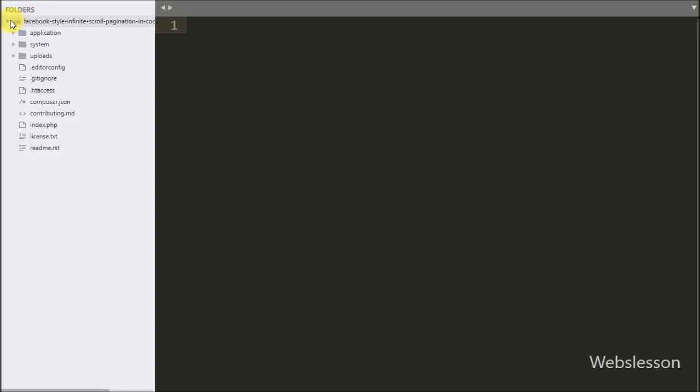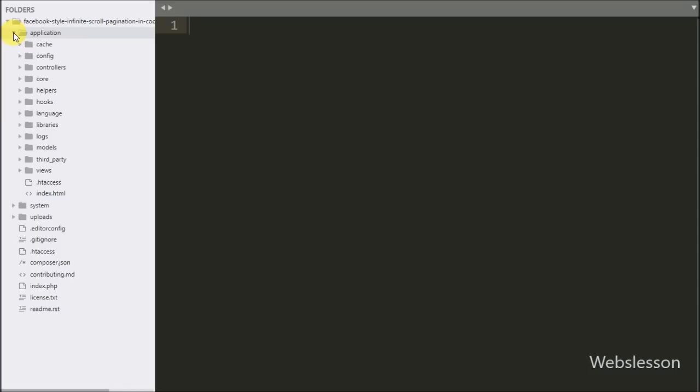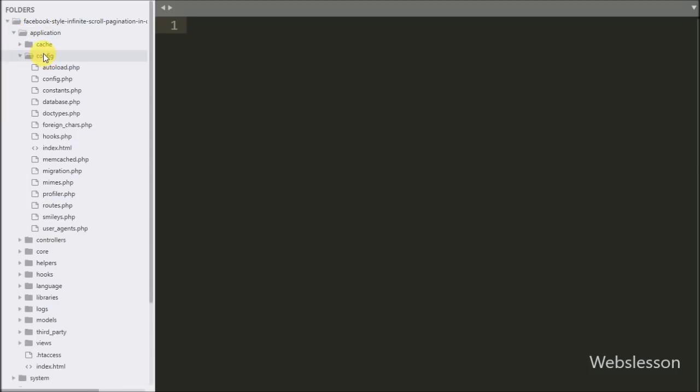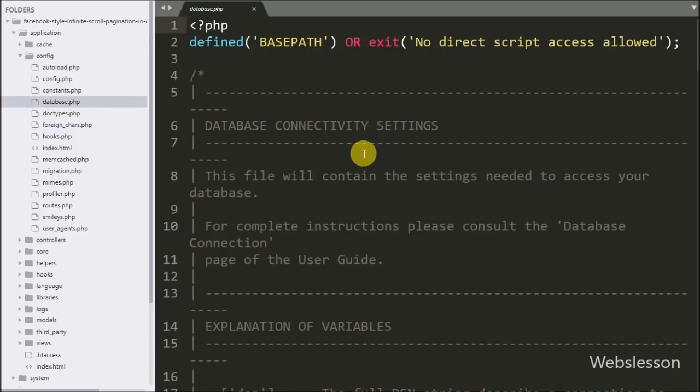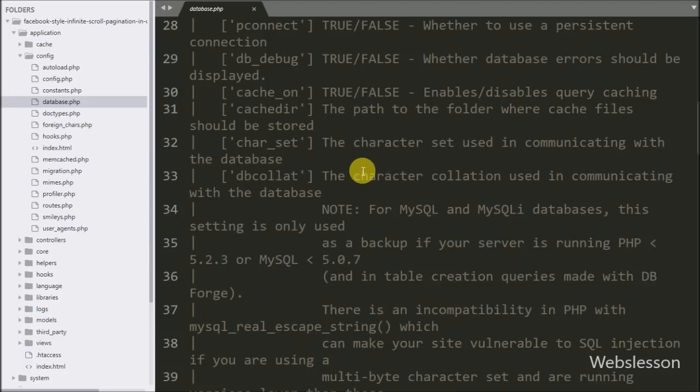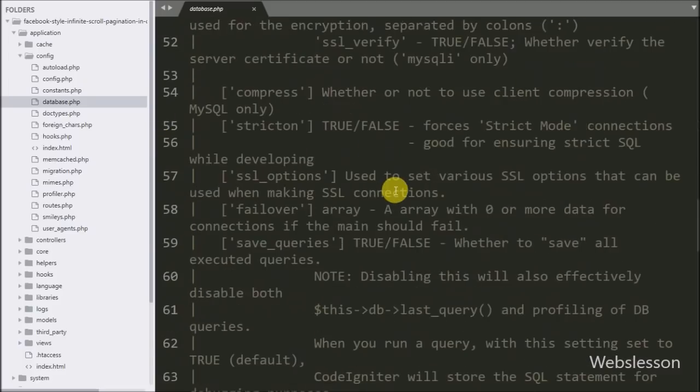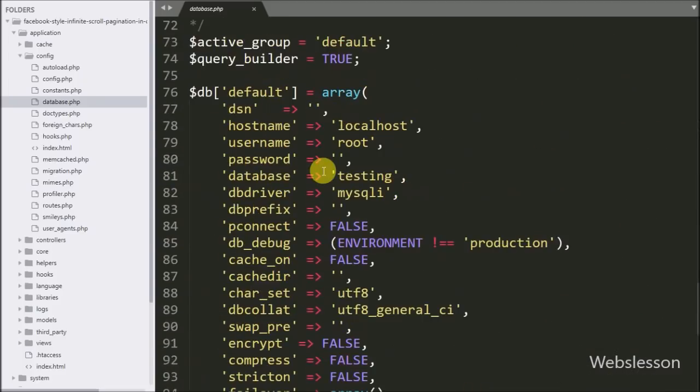This is our Codeigniter application folder, and here first we have to make the database connection. So we go to application folder, and in this we go to config folder and open database.php file. Here we fill in the database credentials: host name set to localhost, username set to root, password set to blank, and database name set to testing.